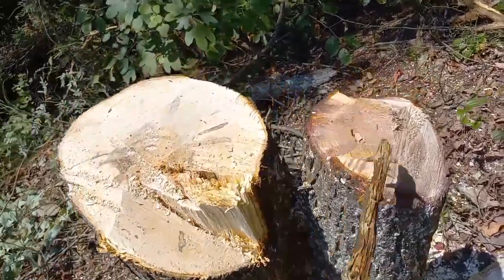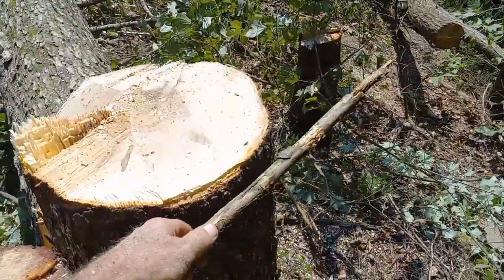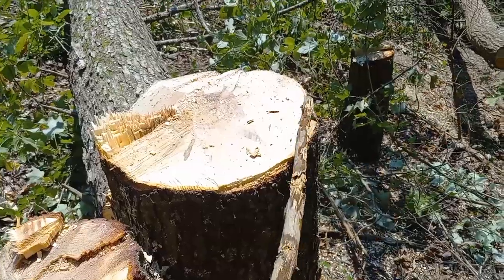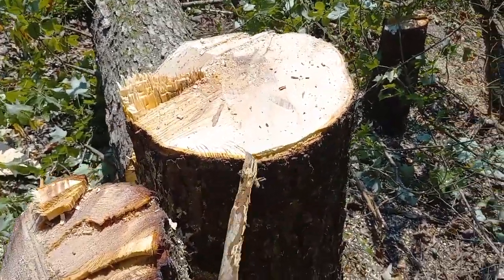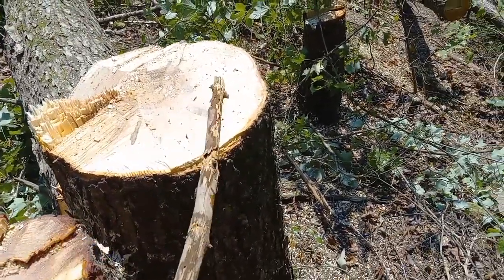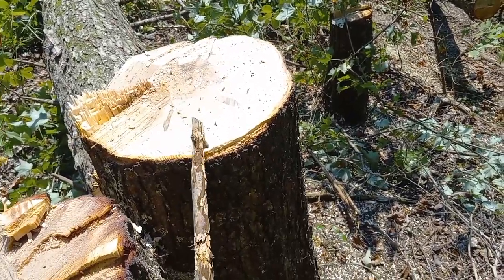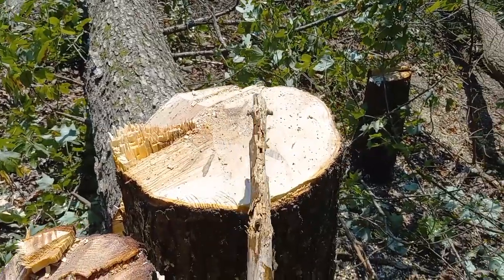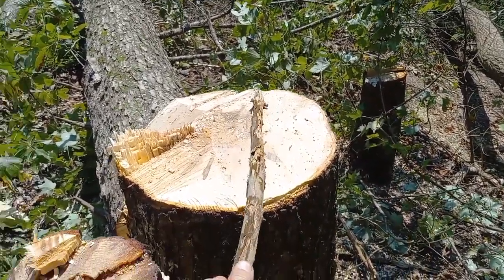The first thing I did when I came in with this saw — I come in here and I hit this thing fast. This is the compression side; it wants to pinch on the bar. You've got to have a high-power saw. You rip fast and you're ready to yank out as soon as you feel a little drag on that bar — yank that saw out because that tree is going to close on your bar. You'll be unbolting your powerhead looking like amateur hour. First you sever all this compression wood and you get your butt out of there.